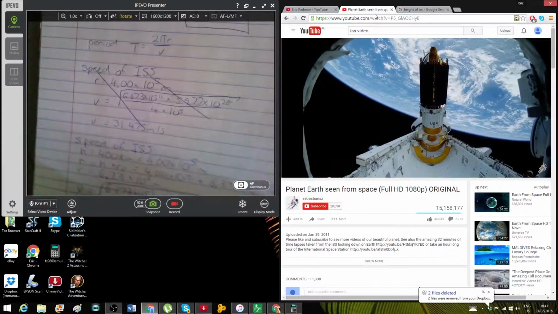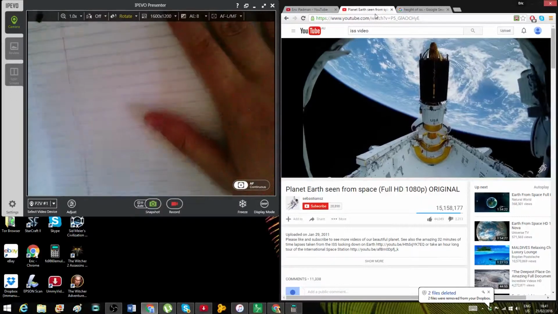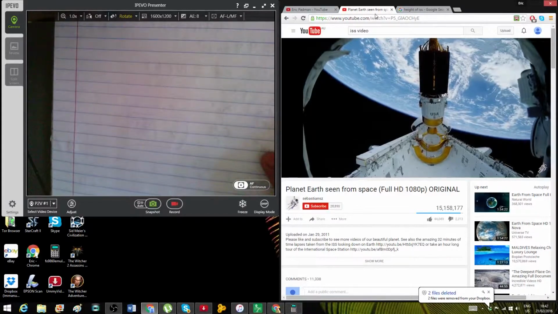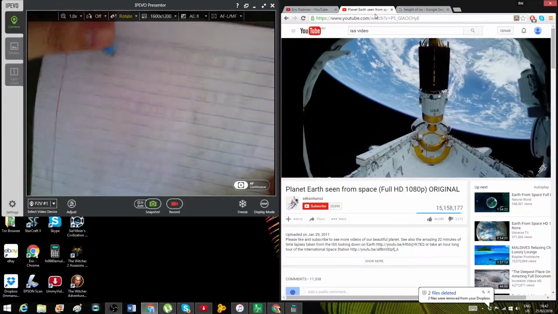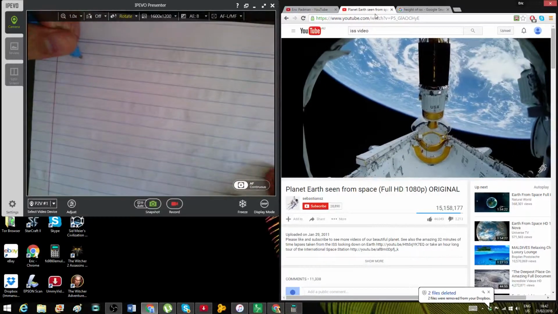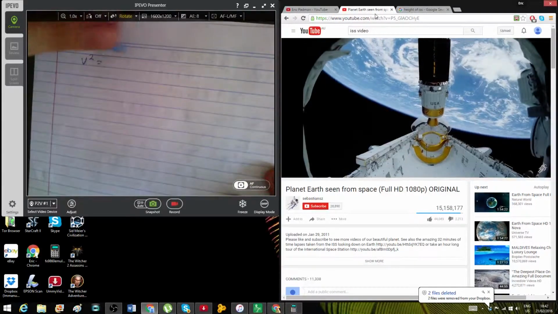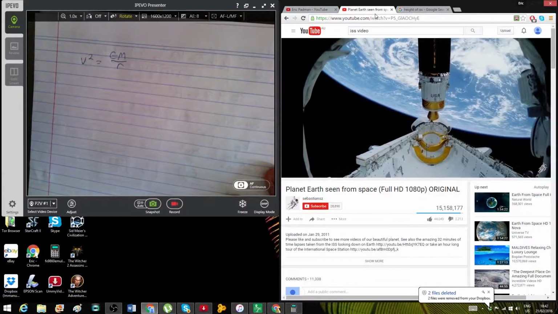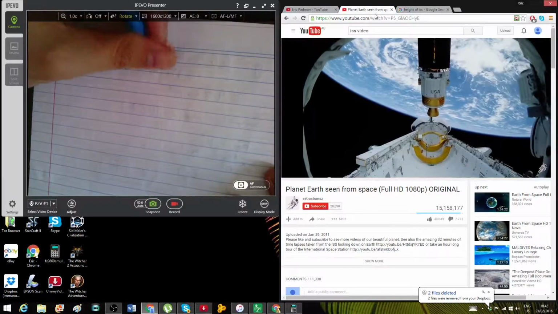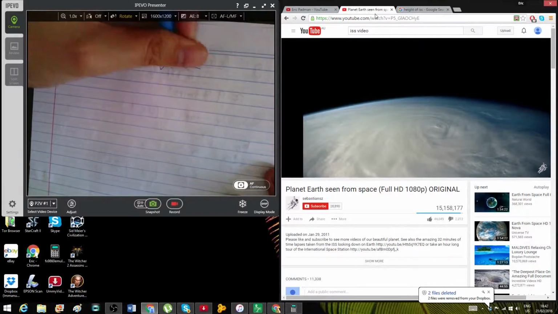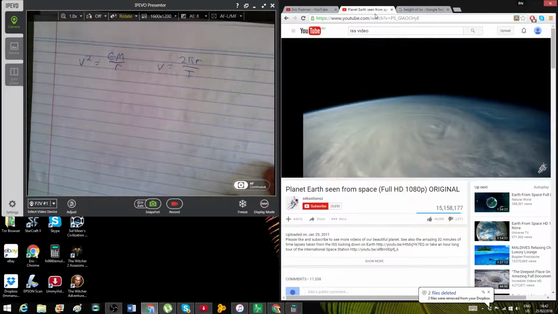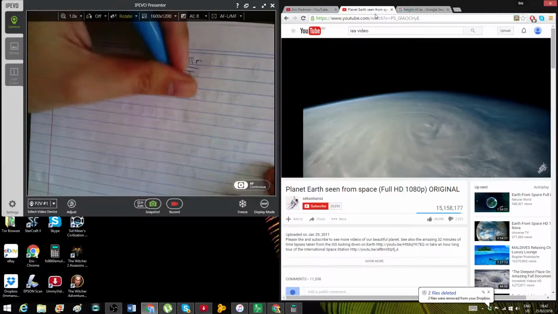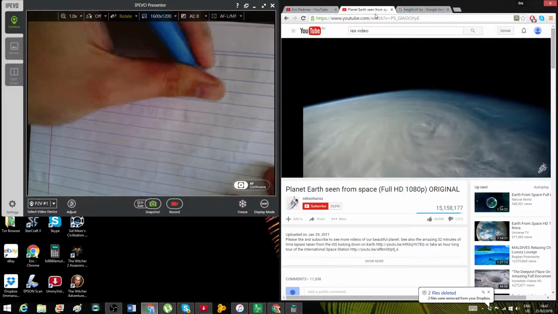All right, so we're going to do another derivation. This is the one that's actually going to tie together radius and period. We'll start off with our equation. The one we had before was v squared equals GM on r, when we cancelled out the little mass. The other equation we're going to need is v equals 2 pi r on period. That's a rearrangement of what I wrote earlier. I'm going to take that one and square it, so v squared equals 4 pi squared r squared on T squared.